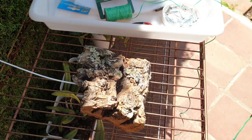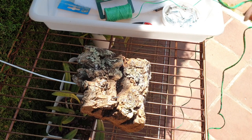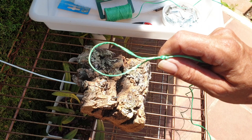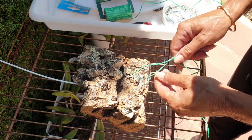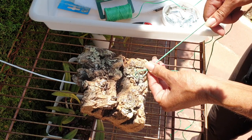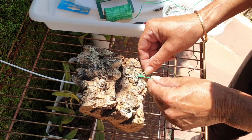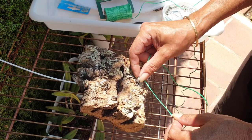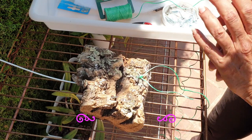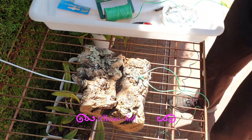I'm not using fishing line. Let's see if our Spirograph design works. I'm going to use this because it's softer and more gentle on the roots. I've made a slip knot just to tie one end to one hook. I've left myself some extra at the end here for tying off, should that be the case. Let's get the orchid.